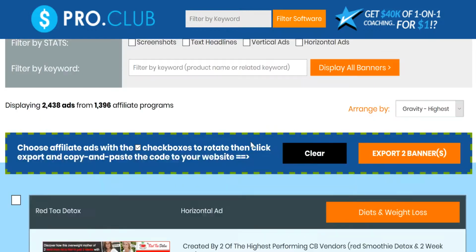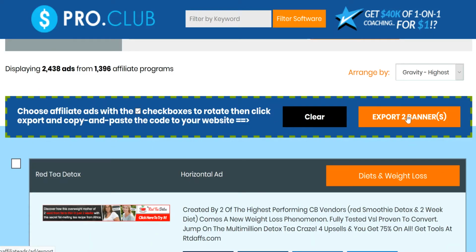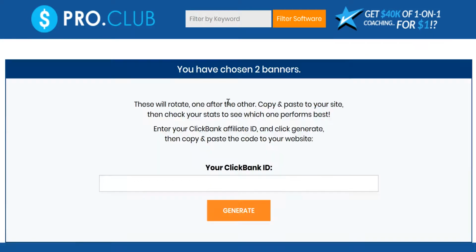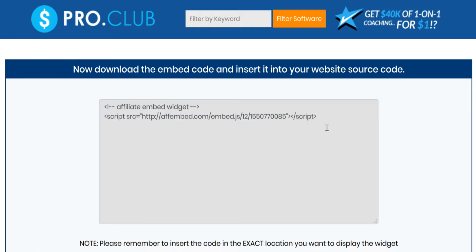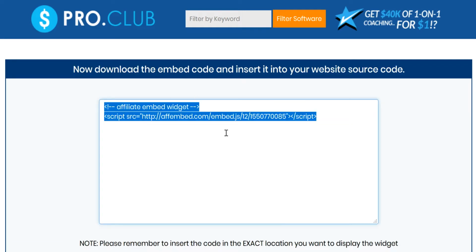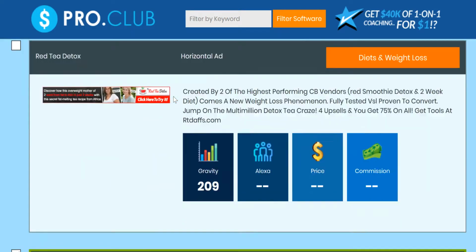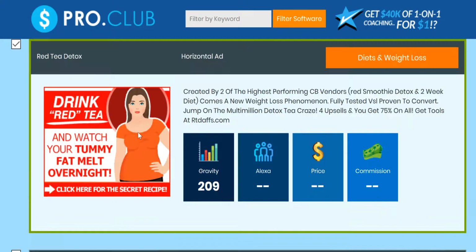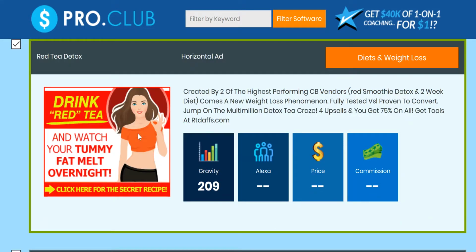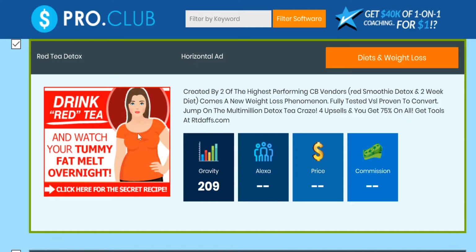And if I scroll back up, you can see it says export to banners. And if I click on that and then put in my ClickBank ID and then click on generate, it's going to give us a code. And now if I take this code and insert it into my website, then it's going to automatically rotate between those two banners with my affiliate link, so that anyone who clicks on it, I'll get credit as an affiliate.